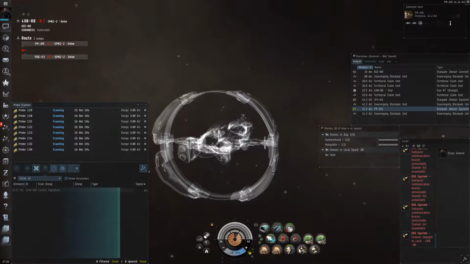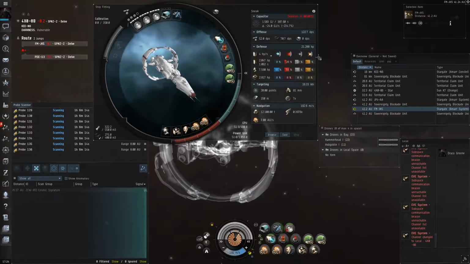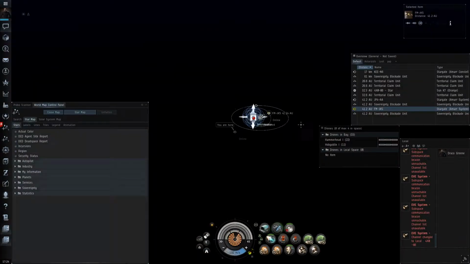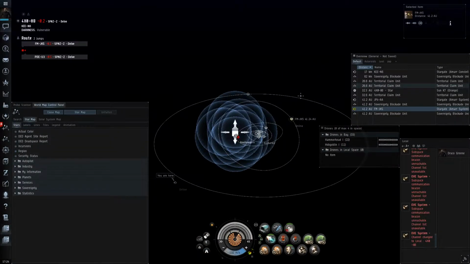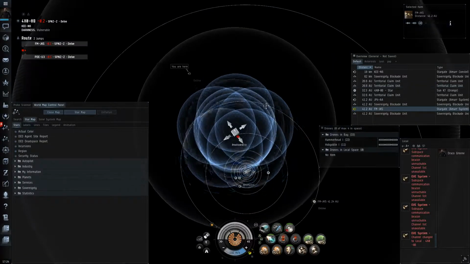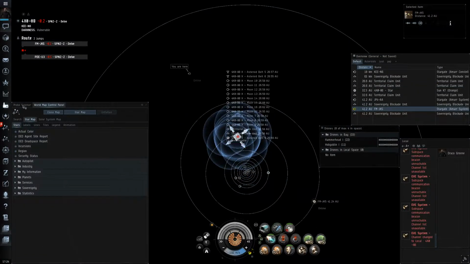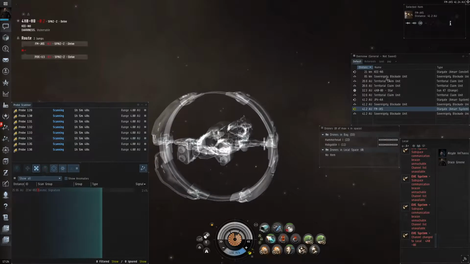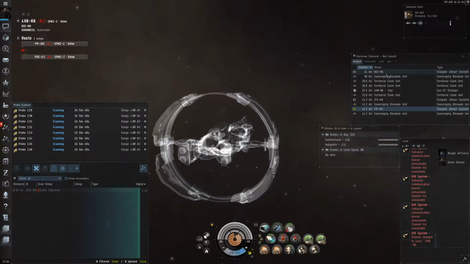I really, really would. How are my resistances, by the way? 54, 55, pretty decent. And the scan strength is pretty weak on this. Let's not get our hopes up, but one can hope. Maybe this time. And there's nobody else in the system too. At the moment, mind you, at the moment. Oh. If he decloaks, I want to scare him shitless.